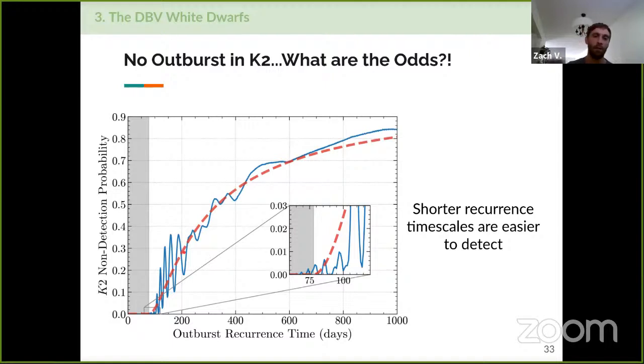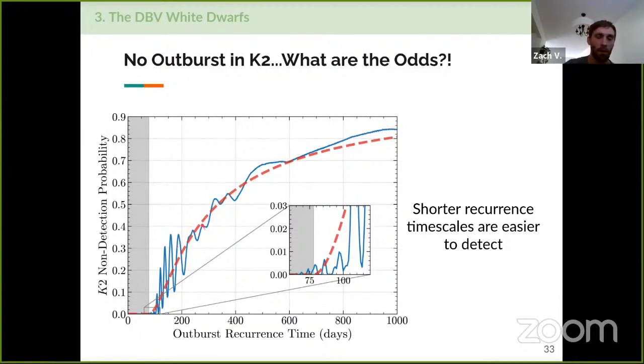But if you do it a little more complex and you test a wide variety of phases of the orbits, and test some random orientations of the orbits and random spacings between each outburst, you end up getting a slightly more complex pattern showing that some periods are a little bit more likely than others below 200 days, but that kind of smooths out as you go to longer and longer recurrence times.